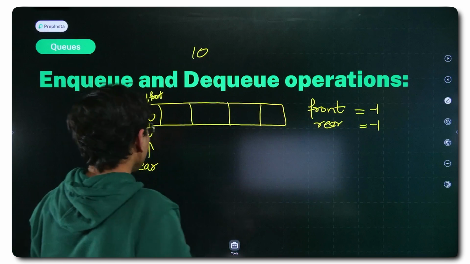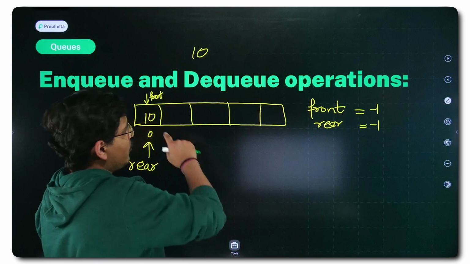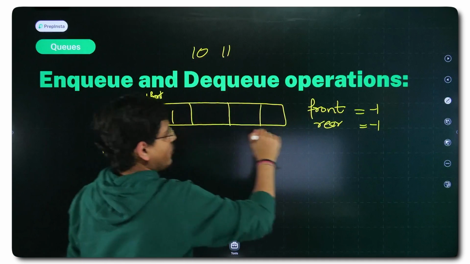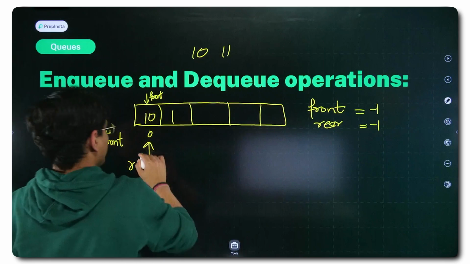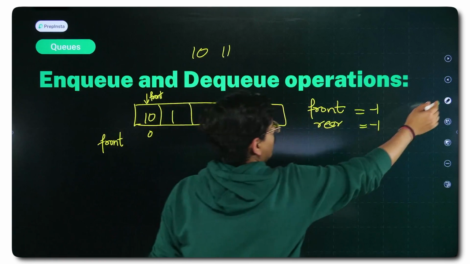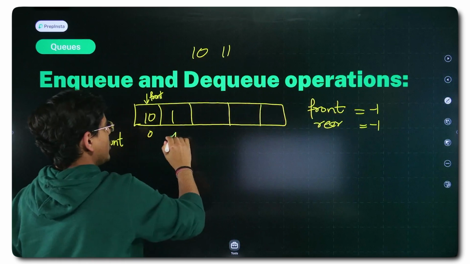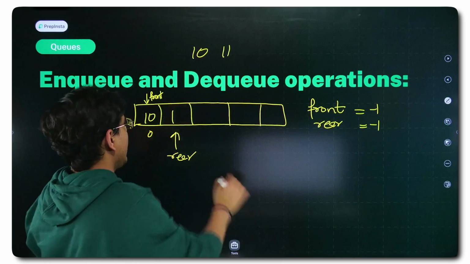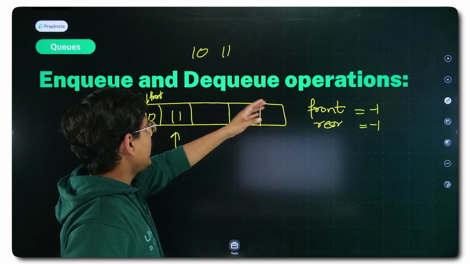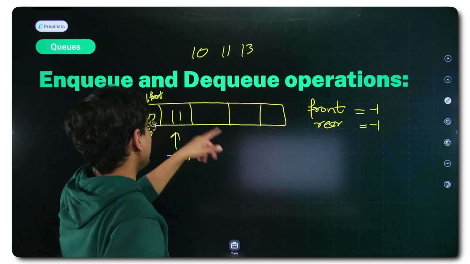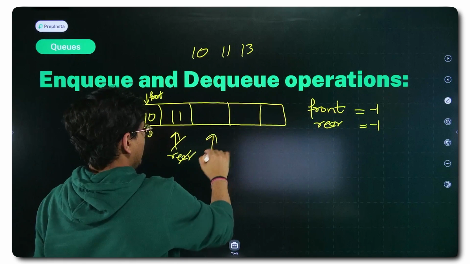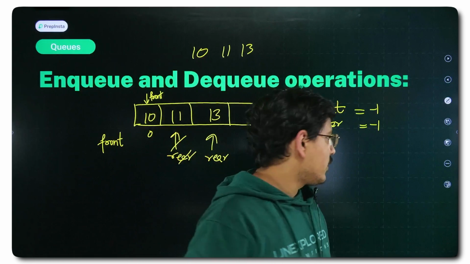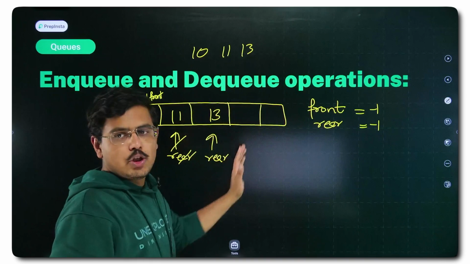Now we go ahead, and for Dequeue, consider that first of all we add one more element, 11. So first of all, what should be done? I should go ahead, increment the value of rear, or basically I should add from the rear portion. I should come from here, see the vacant place, and add the 11. Now I say 13 should be added. I come from here, check this is the empty place, I increment rear and rear starts pointing here, and then 13 comes here. As simple as that. Fine. So this is basically how Enqueue happens.